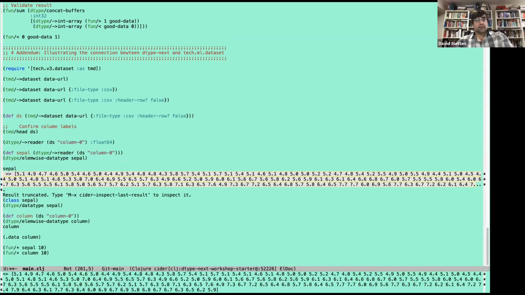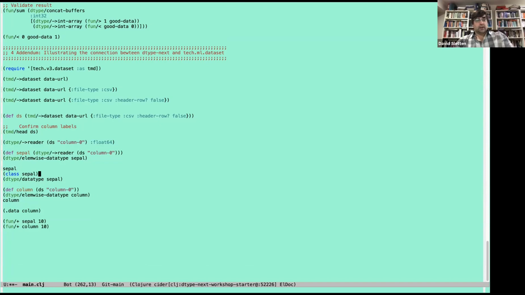So once again, this is a dtype object. It has the appearance of a Clojure vector, as we've seen before. Again, it's, however, a reified buffer protocol instance.